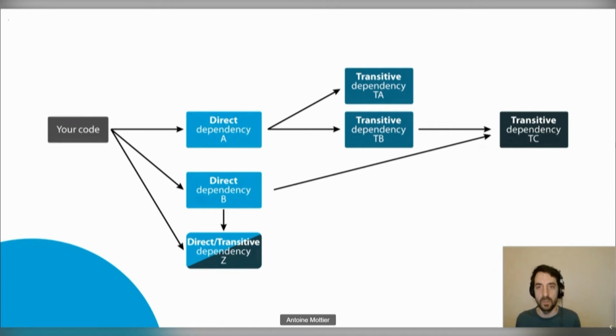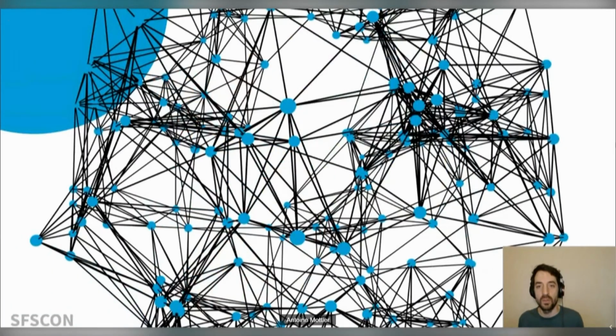And to bring a little bit more complexity here, a dependency can be at the same time a direct dependency and a transitive dependency. And you need also to deal with the versions of your dependencies. So you might depend on a given version of a dependency, but another part of your dependencies might require a different version. So you can have a conflict. And as I said, the complexity is growing. We have more and more libraries that we depend on, and they themselves have some extra dependencies. So we have this huge graph of dependencies building up.